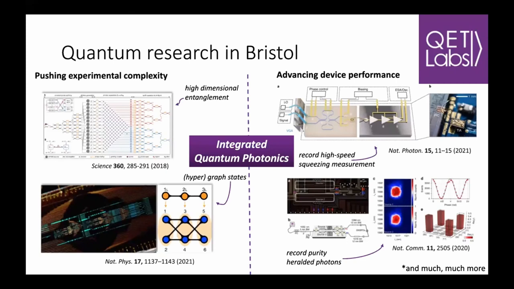In our group in Ket Labs in Bristol, the thing we're most famous for is integrated quantum photonics. Integrated photonics is where we take structures that guide light in the same way optical fibers do, but integrate these onto chips — very similar to the chips that power your computer, except instead of moving electricity, we manipulate light. What makes this quantum is that we generate and manipulate quantum states of light, like photons and entangled photons. We've made complicated entangled states, hypergraph states, set records for measuring squeezing and generating pure photons.